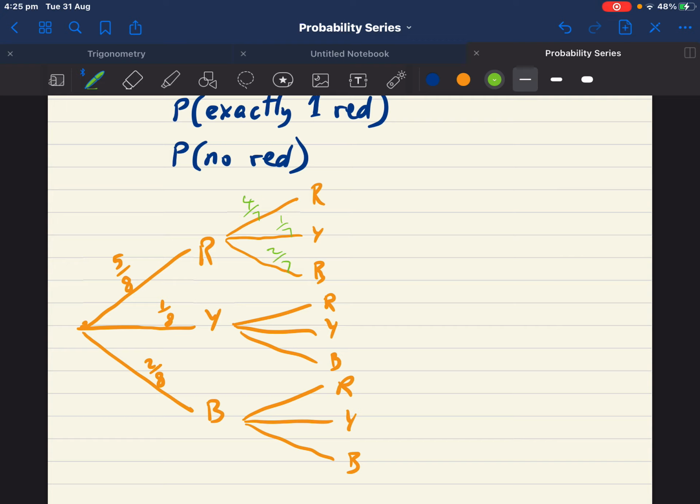Now, the next lot, this is the scenario where the first ball chosen was a yellow. So if we got a yellow for our first ball, what's the likelihood we get a red for this arm here? Well, in that case, if we got a yellow on the first, that means we'd have 5 reds left out of a total of 7. Pretty likely scenario there.